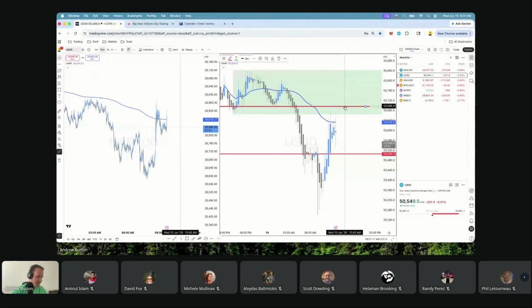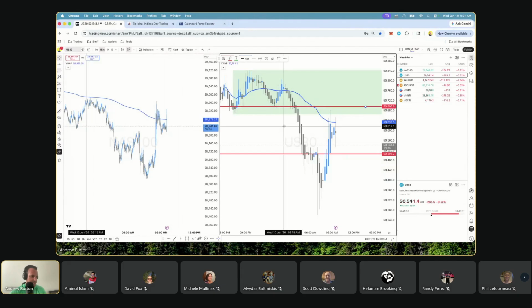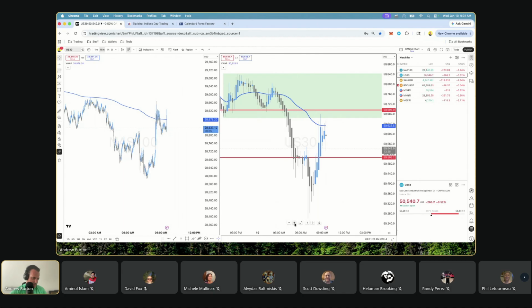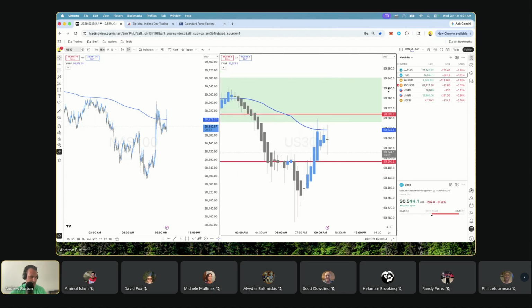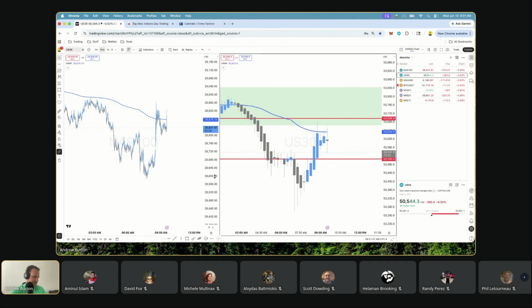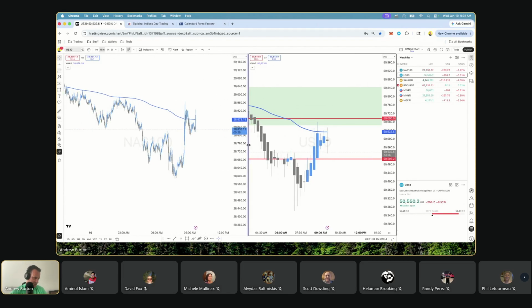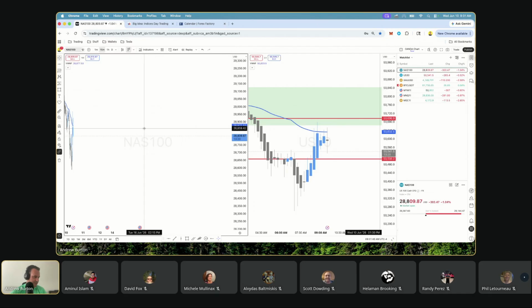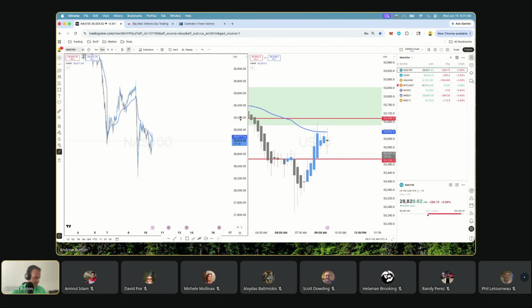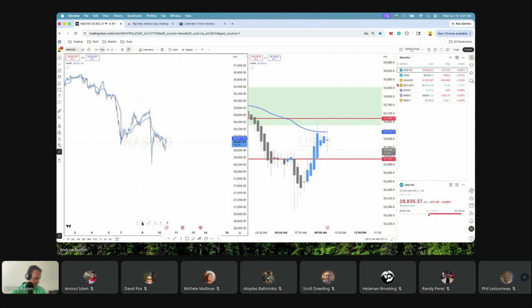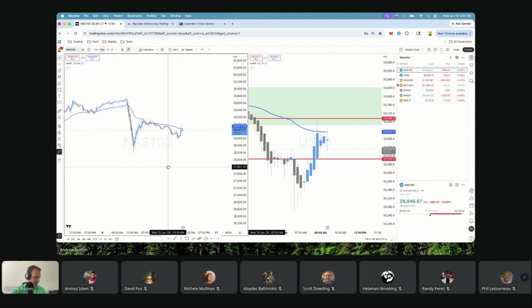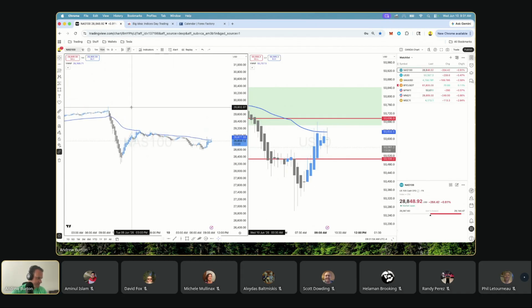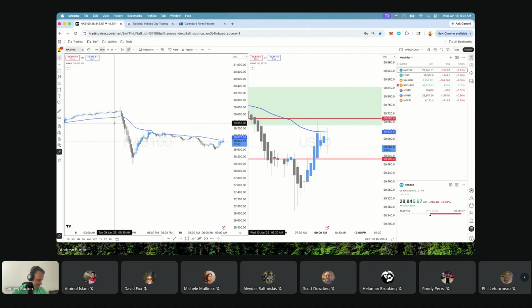For the people that aren't VIPs that are watching this, this is basically one of the models that's in the VIP training. There is the Nasdaq and US30 model that I use. So I'm not going to really talk through how to set it up, just because that's in the VIP section in the course. But it's pretty easy to figure out if you're just watching it. Anyways, I'll walk you through this if you're not a VIP member. And then, as I always like to say, drop your lot size if you're new, guys. This is not a race to make money. We've got to keep things safe.